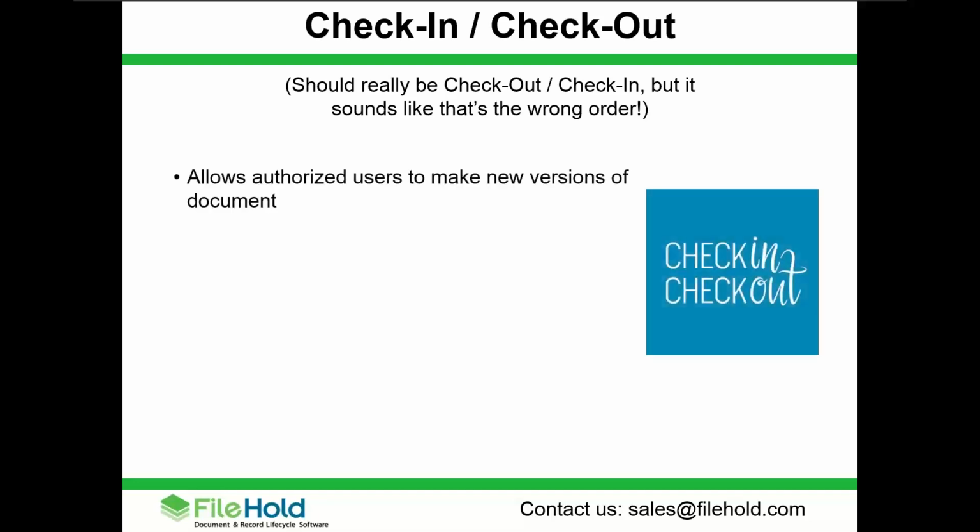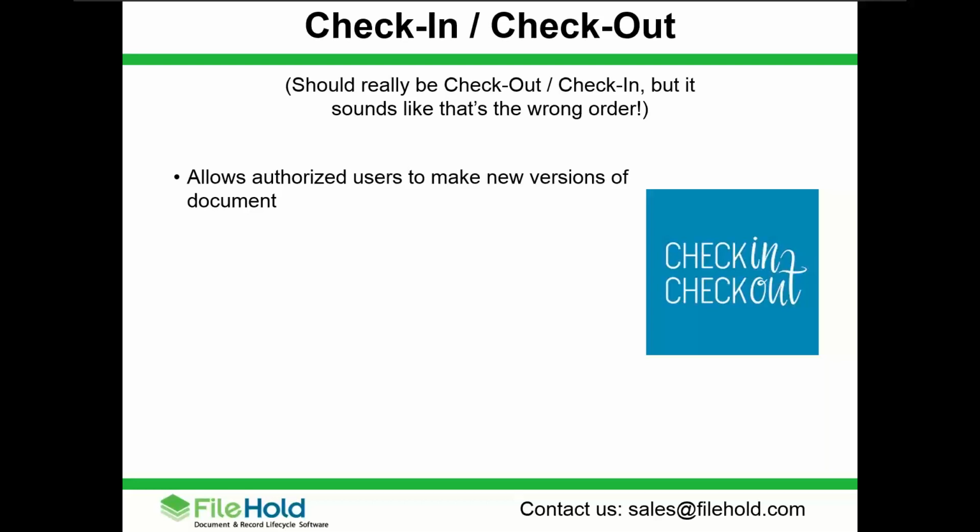So this allows authorized users to make new versions of the document through that process. And I say authorized because it's very likely that you'll be in a situation where you have some users who are read-only users, they don't have a right to check out content, or it's in an area where they otherwise wouldn't have that right to do it. You also will only see us being able to check out a document.